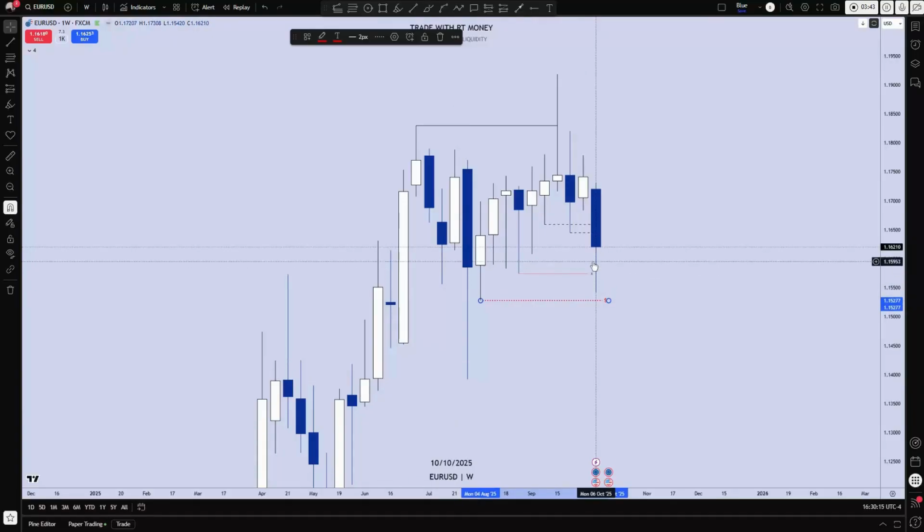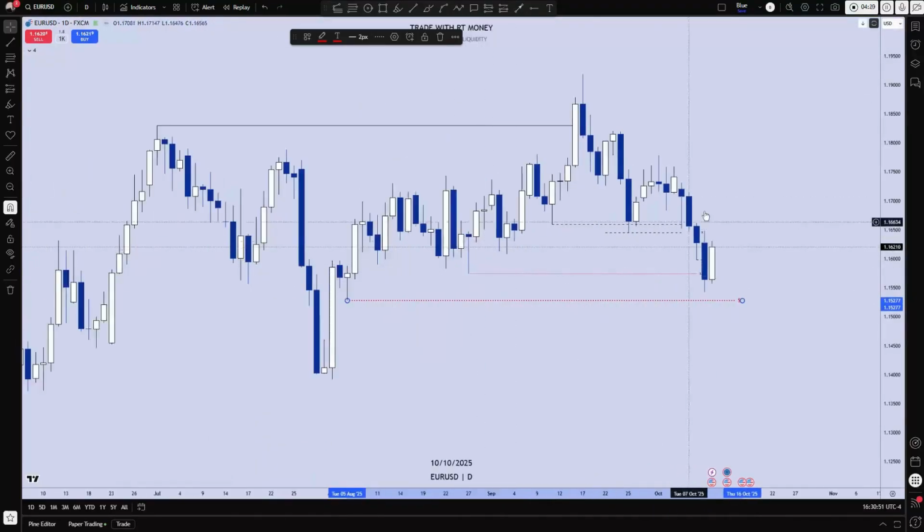But right now on the weekly, I am expecting another bearish candle because we closed well below the low of the previous bearish candle, which was an inside candle relative to the one prior to it. This is where you see a change in direction when you see these inside candles, the inside bar rather. So I am looking for price to target the previous weekly low and this low here, the one I just pointed out.